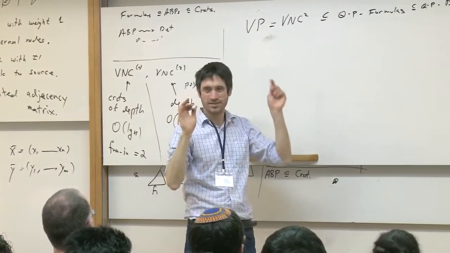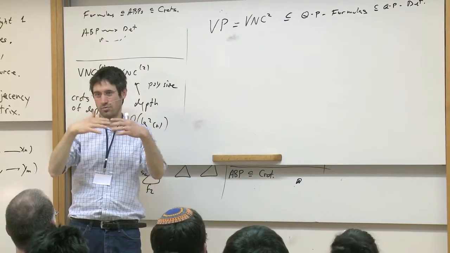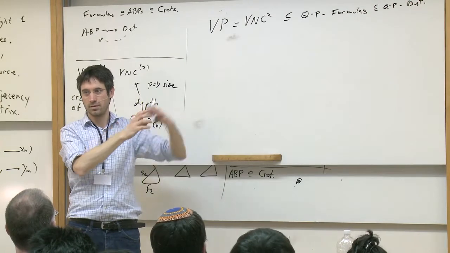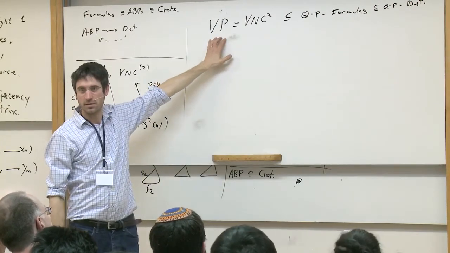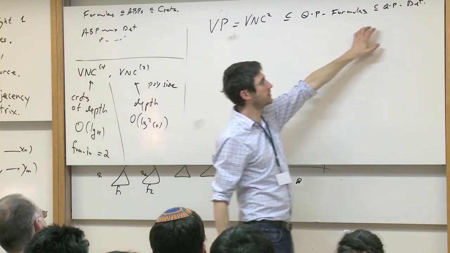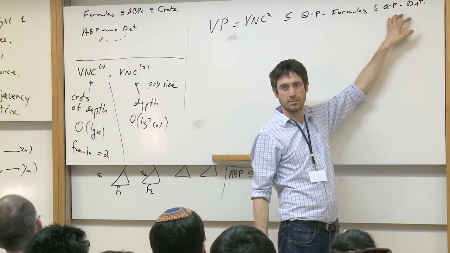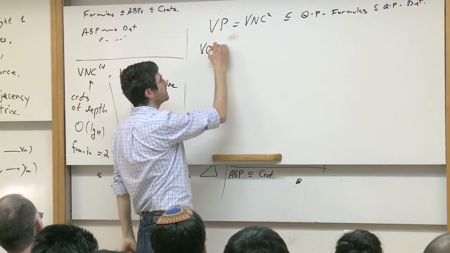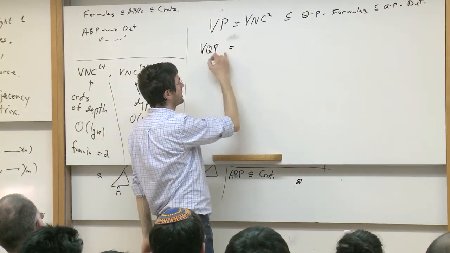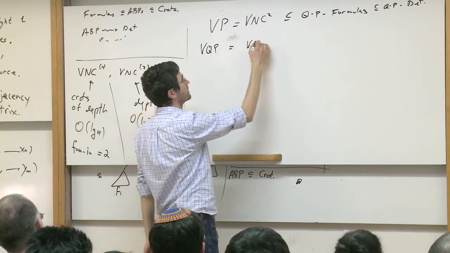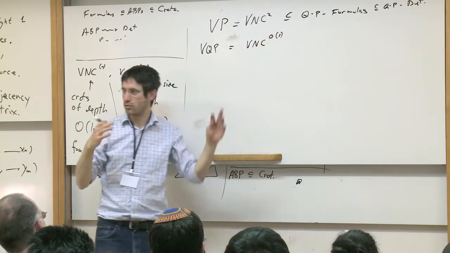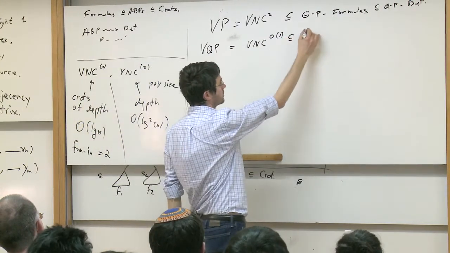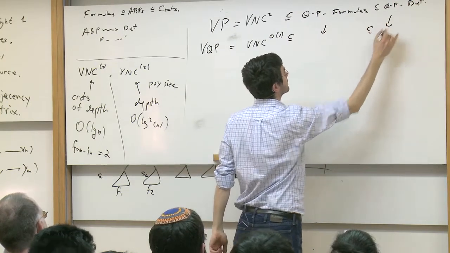And this is contained in quasi-poly determinant, right? So quasi-poly size ABP is a projection of a quasi-poly size determinant. So basically, everything that is in VP can be represented as a determinant of a quasi-polynomial size matrix. And actually, if you think of quasi-polynomial, then it equals, depending on the quasi, basically VNC1. Depends on the quasi-polynomial that you have here. And then this sits into, again, quasi-poly formula, and that's okay.